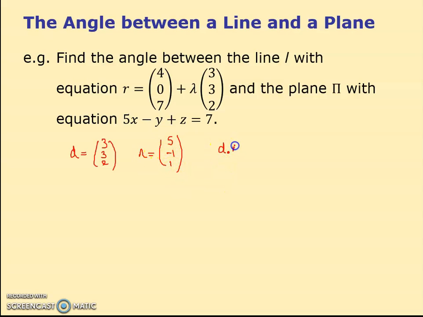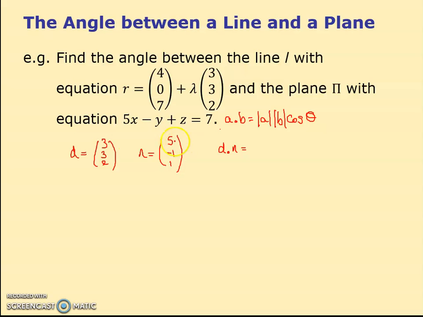And this is where you're going to have to remember what we've done with vectors in normal maths, and hopefully we've done it by now, but if we haven't, I'm going to tell you what it is now. Basically, the rule says if you do a dot b, that's equal to the magnitude of a, the magnitude of b, cos the angle in between. And I can use this fact to work out the angle. So let's do d dot n.